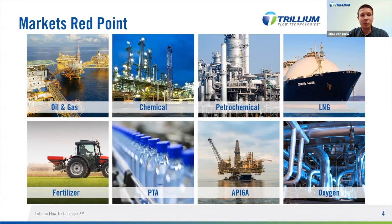The markets for Redpoint: we are very strong in upstream but we also do a lot in downstream. We hold an API 6A monogram license for wellhead and Christmas tree applications, and we do a lot in oil and gas, the petrochemical business, and the chemical side. We have valve ranges specified for the fertilizer industry, PTA, cryogenic valves, and oxygen. An upcoming market is hydrogen — a necessary but dangerous medium — linked to climate goals. Fugitive emissions is also a very important topic for us.